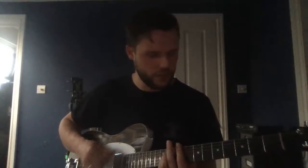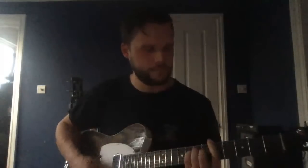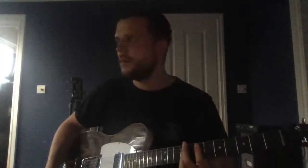So those chords, I know those ones. C sharp minor, A major, E major. I can't remember the bit in between. It goes a little bit when the singing starts in the chorus. So you have to forgive me. Maybe you guys can figure it out and let us know. And then the middle section is.